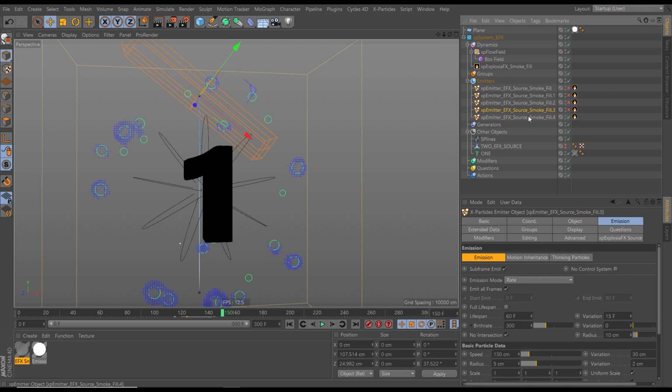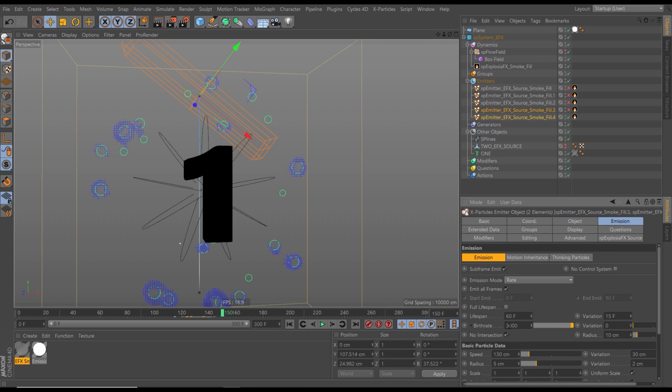So for the last 2 emitters, let's go to the emission and let's just up the birth rate to, say, 3,000 per second. Now, it isn't going to give us an enormous amount more, because remember, we have no intersection selected, which means that particles can't be born in an intersected state, which means we're going to get far fewer than this big birth rate number may suggest.